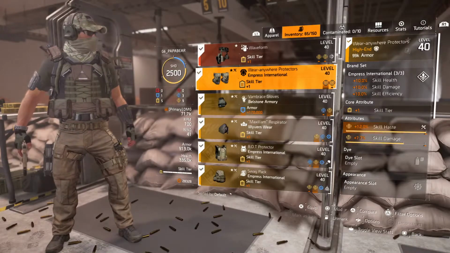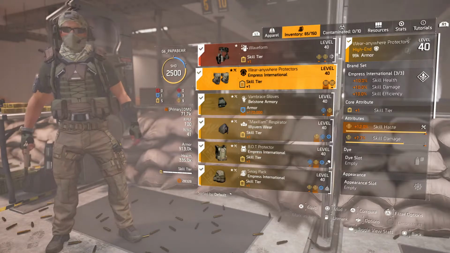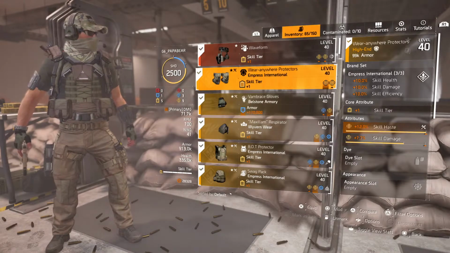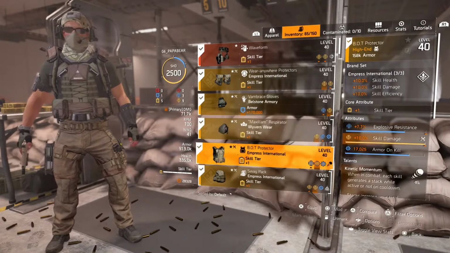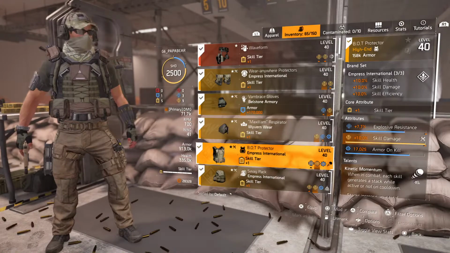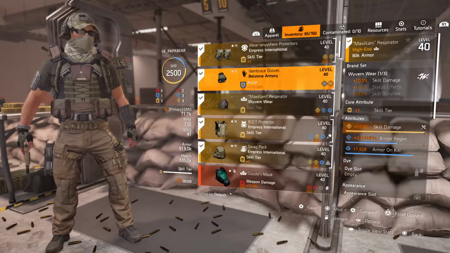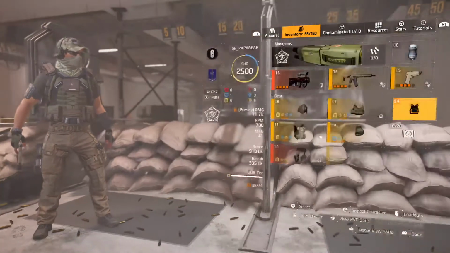But then everything else, I've got skill damage on it wherever I can pretty much get it. Actually, the knee pads, I could put armor regen on there too if I wanted to. But the little bit of skill haste on there doesn't kill me. You notice everything's got skill damage, and where possible, some armor regen.